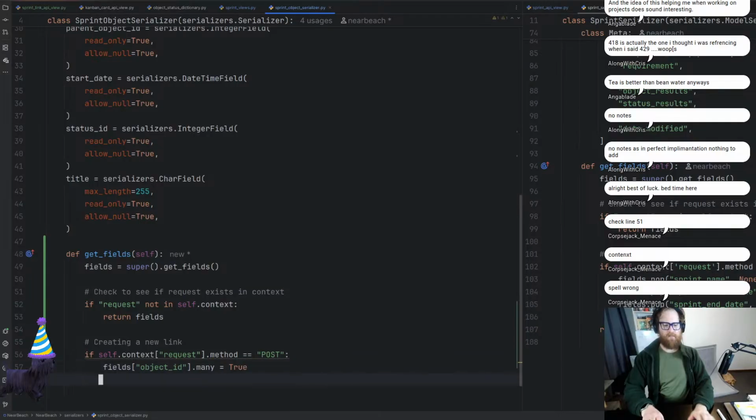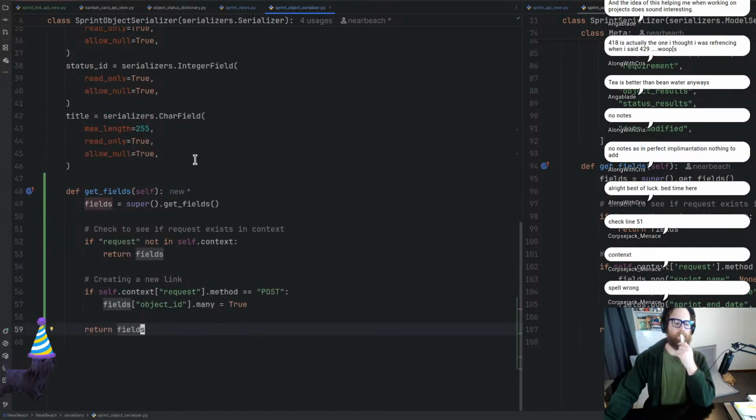And I just realized I've been doing .NET all week, so I've added the semicolon at the end. And then we want to return the fields. Okay, cool. So I'm happy if it's just that one little tiny exception.